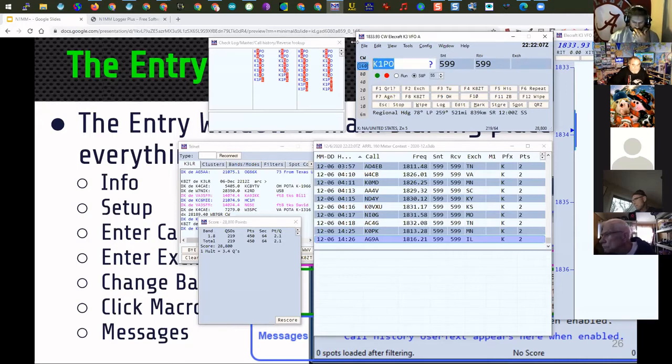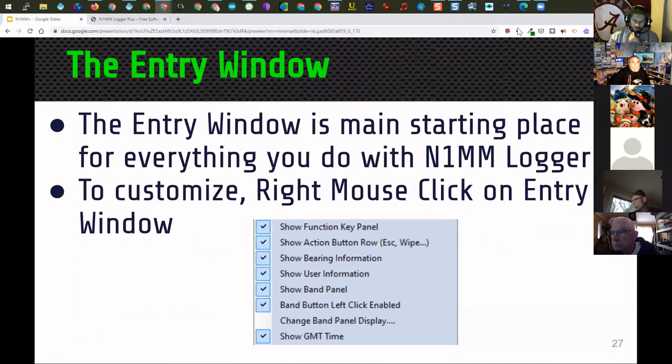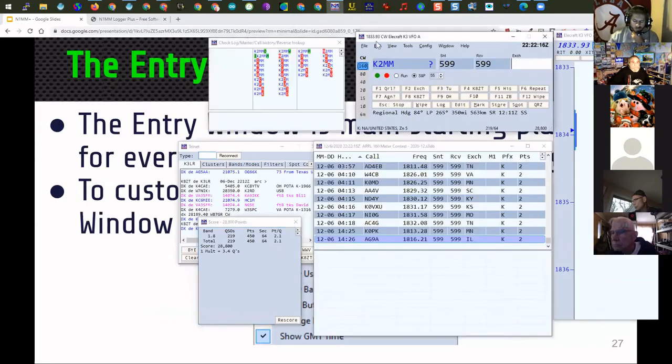I'm striking out on guesses here. What I'm trying to do is get the exchange to come up automatically, but none of these people are in this log file, so it's not going to work. But never mind that. So that's how the exchange window works.